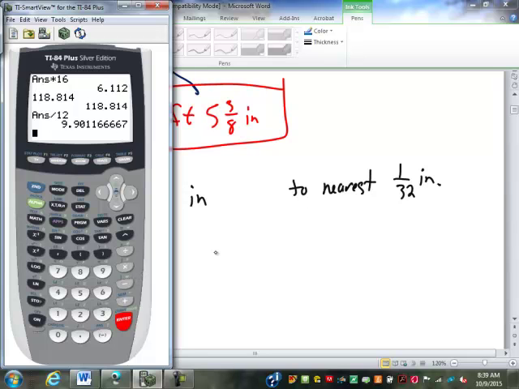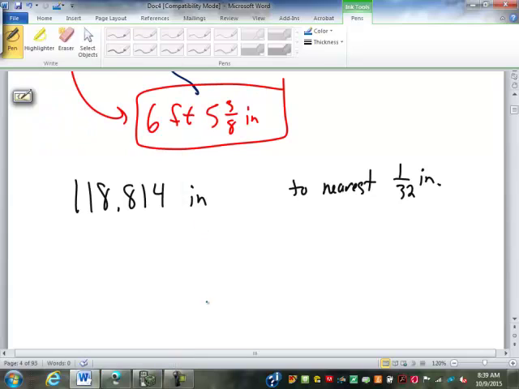9.90. This is what I was saying. This goes on forever, 6666666. So we're going to keep this in the calculator, because if we tried to write this down and punch it back in, it's going to be off. It's going to be rounded. But we have 9 whole feet, so we're taking the 9 feet off of there.